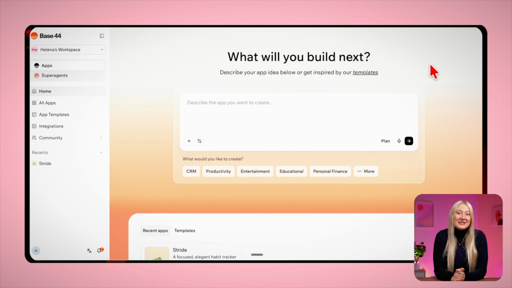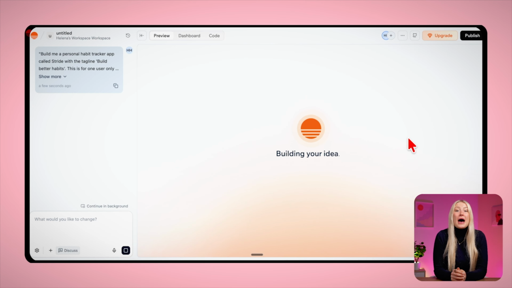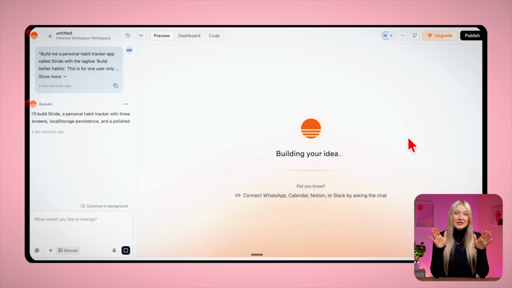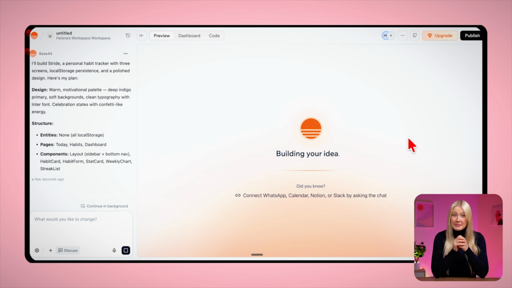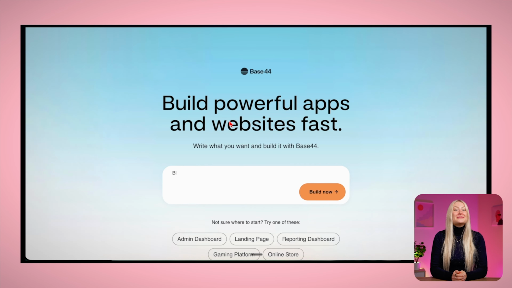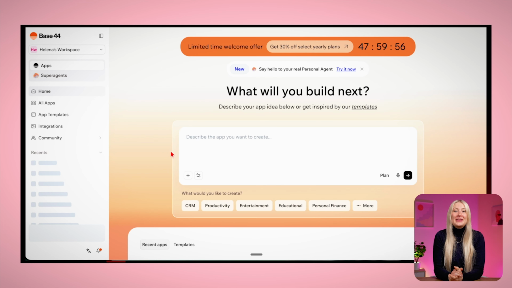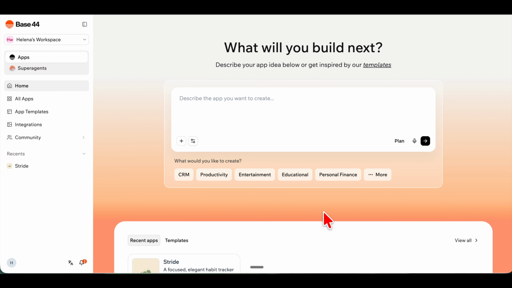We're going to be building the app in Base 44. It's a no-code tool where you just write prompts and it builds the app for you. It's my favorite vibe coding tool because it's super easy to use and they offer a free plan, which we'll be using to build this app. You can find the link to Base 44 in the description. Go ahead and create your account with email and password. Now, once you're on the Base 44 homepage and your account is ready, let's start building.